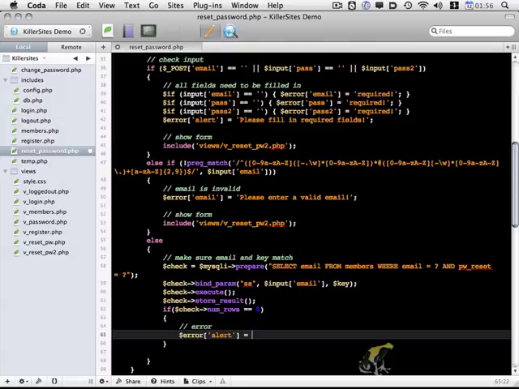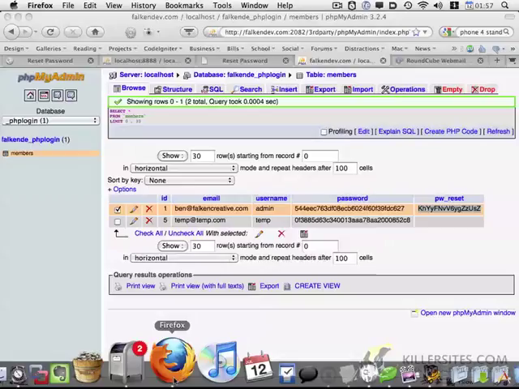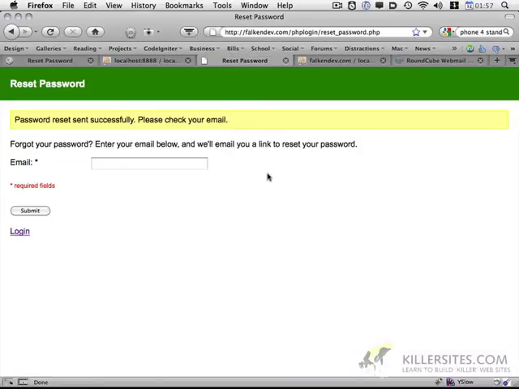And this error message is slightly tricky because there are a couple possibilities. One, there's a possibility that the user could be trying to do something malicious and has simply figured out that he needs to input a key value in the URL, so he's just trying to guess the key value and match it with a guessed email, excuse me. However, there's also a chance that perhaps the user clicked this twice. Let me show you.